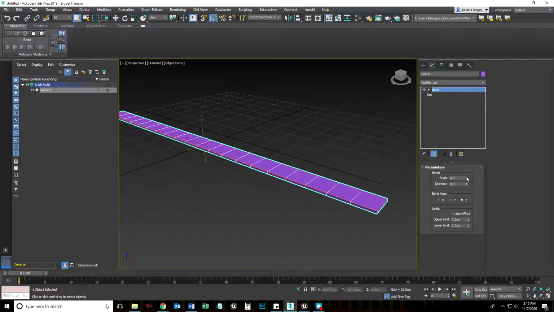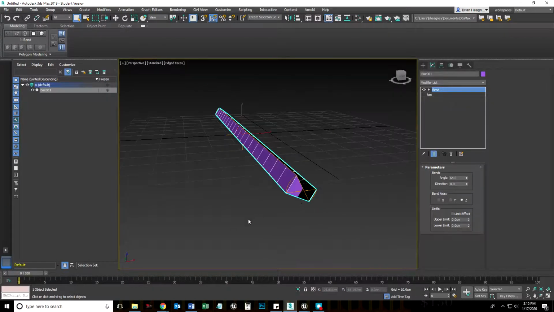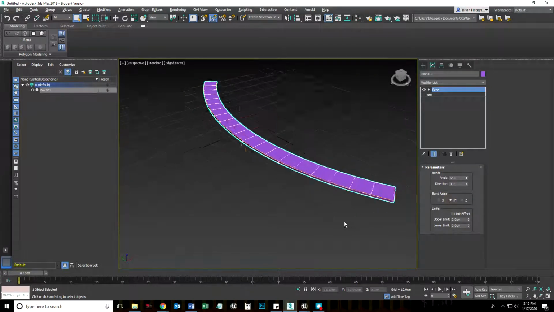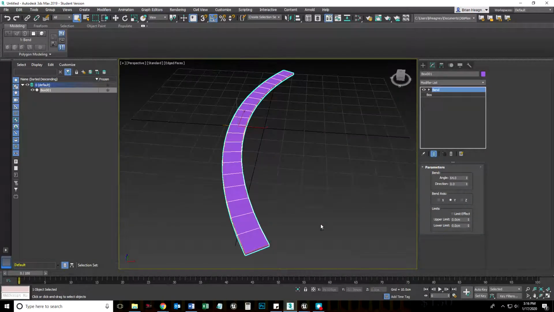Well, you'll see how I want to do it. And the only way that I do it is I give myself a really big bend. Okay, 64. Now look, I can tell right away that is not bending the way I thought it would in my head. So all I need to do is switch axes, and maybe I have to click the y-axis. Okay, well, look at that. That's a cool bend. It looks more normal, and it's actually using the segments that I asked for.